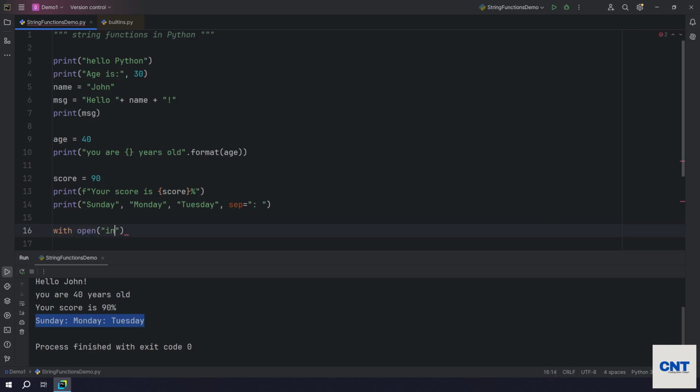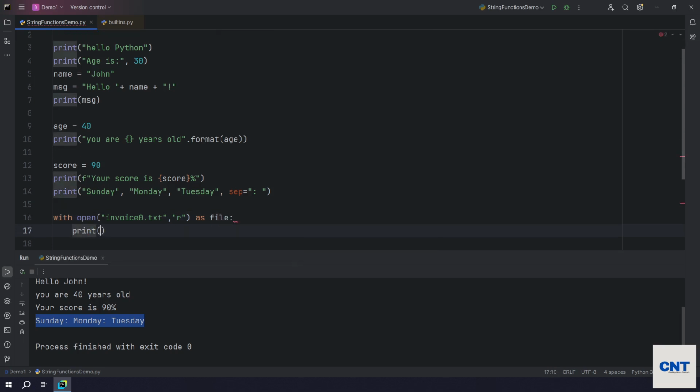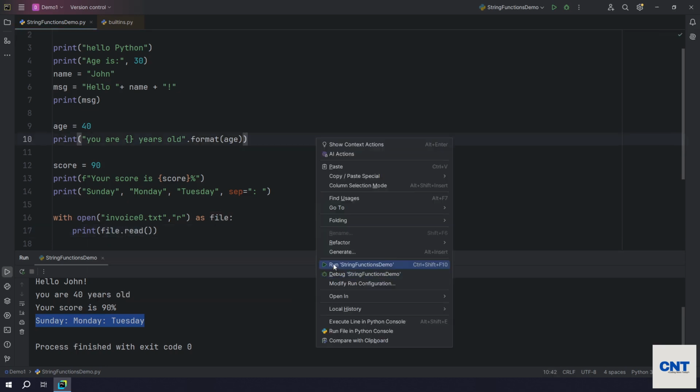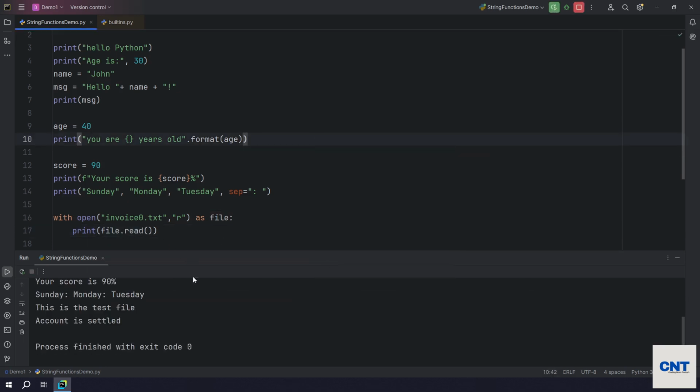I have an invoice0.txt on the same location from where I am running this program. I'll open it in read mode, say as file, and then we will print all information from this file with the help of this read function. So all the information from this file will be read and displayed to the console.